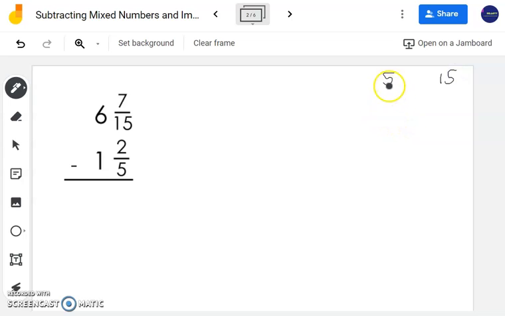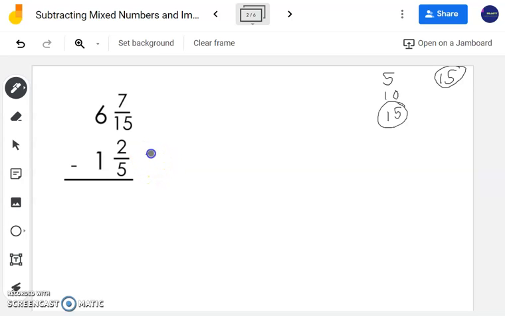I'm going to start with my smaller number, and I have 5, 10, 15. And right away I see, wait, 15 and 15, this is great. That's my least common multiple, also my least common denominator. Now I like 15 because this is telling me I only have to change one of my fractions. Yes, you could use 30, you can use 45. Those are all great denominators as well. However, if I stick with the least common denominator, I only need to change one fraction, making my life a little bit easier.